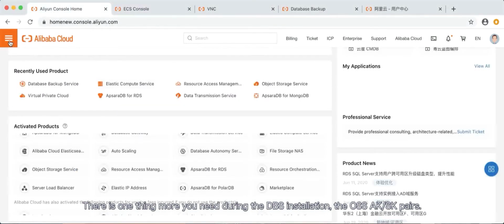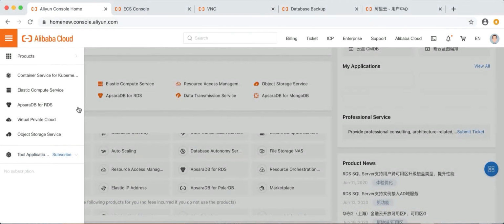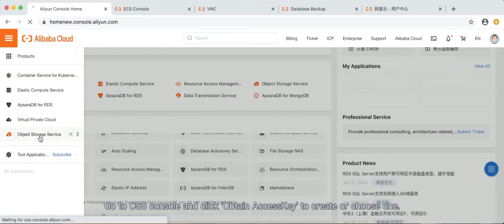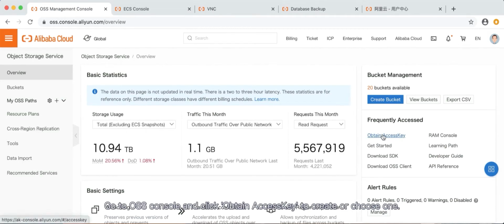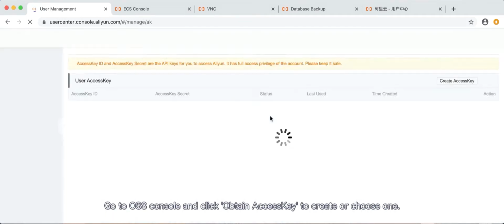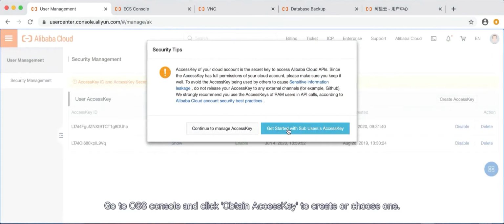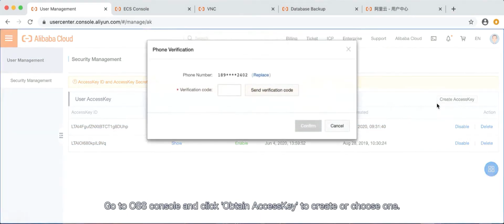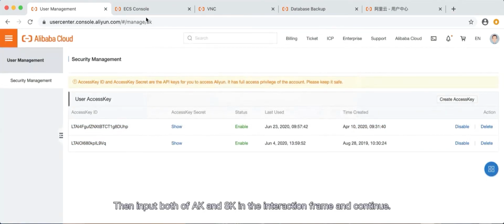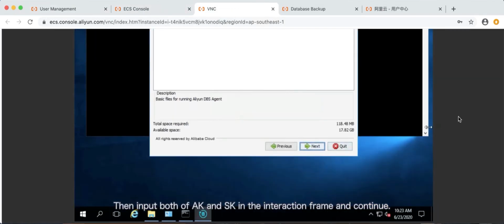There's one more thing you need during the DBS installation, the OSS AK-SK pair. Go to the OSS console and click Obtain Access Key to create or choose one. Then input both AK and SK in the interaction frame and continue.